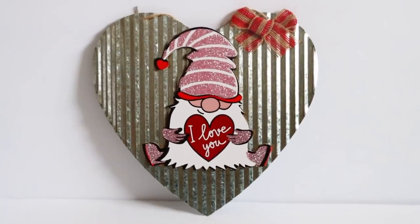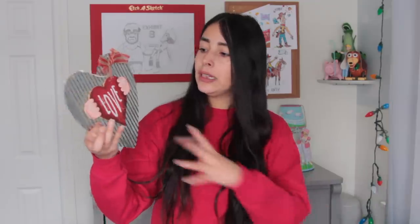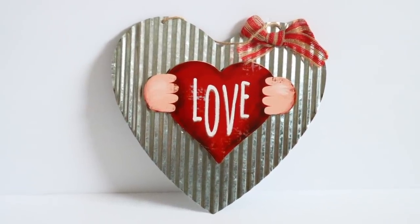Let me know down in the comments if there are three of you siblings! I actually have three siblings and then there's me. Anyway, they have this three-gnome version and then one where it's just a single gnome. If I put these next to each other I think of my brother. This one has a little 'I love you' heart, these have just little gnome faces, and the other is the entire gnome with the heart. Then there's a heart with little gnome hands holding a love heart.